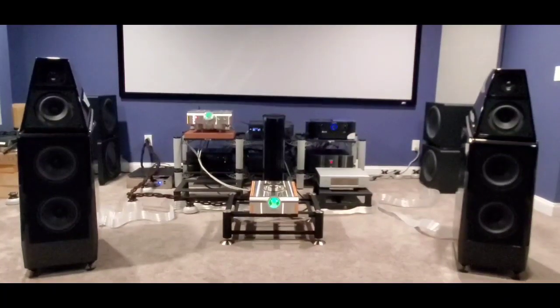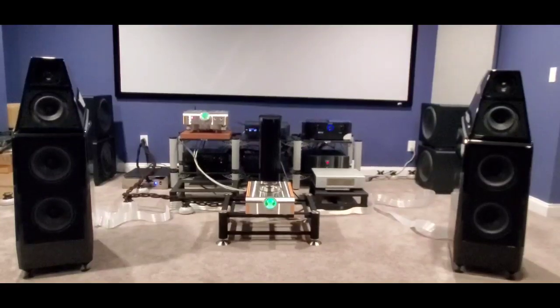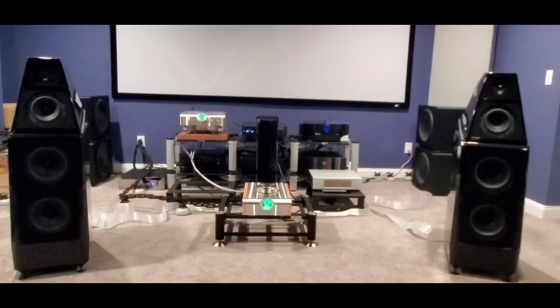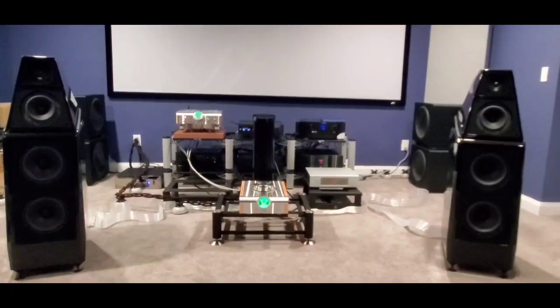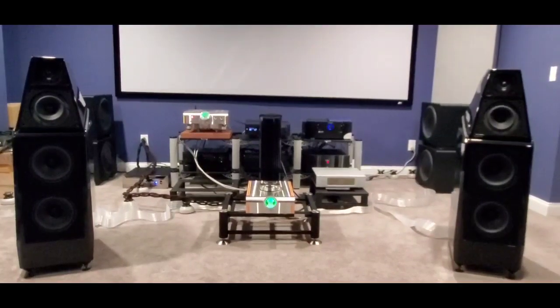I know some of you out there wish you could put in a pair of Pass Labs XS300s, and it's got nothing to do with the money. It's got to do with, my God, my room is small, and I can't. I mean, there's too much heat, or I've got to put them inside of a certain shelf or compartment, and they're going to cook the rest of my theater or the rest of my components above. You're losing so many customers, a lot of business, because you can't come up with a smarter design.